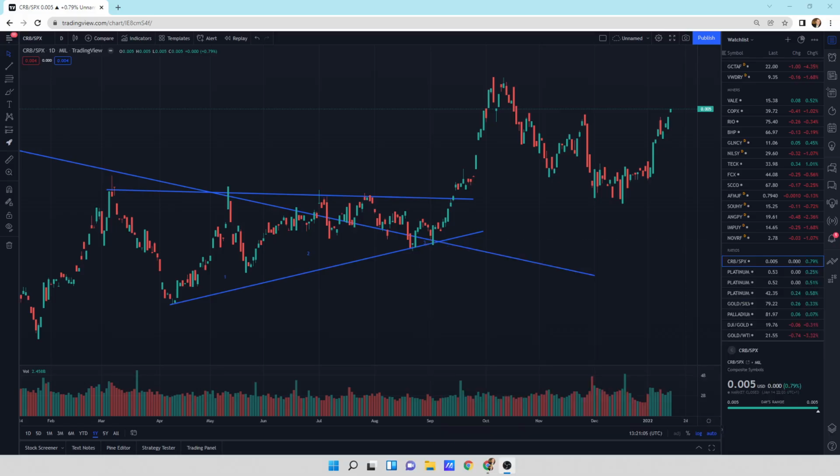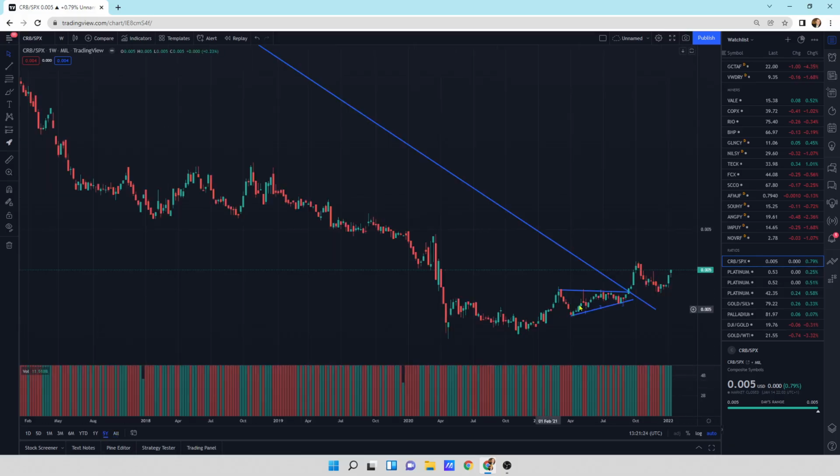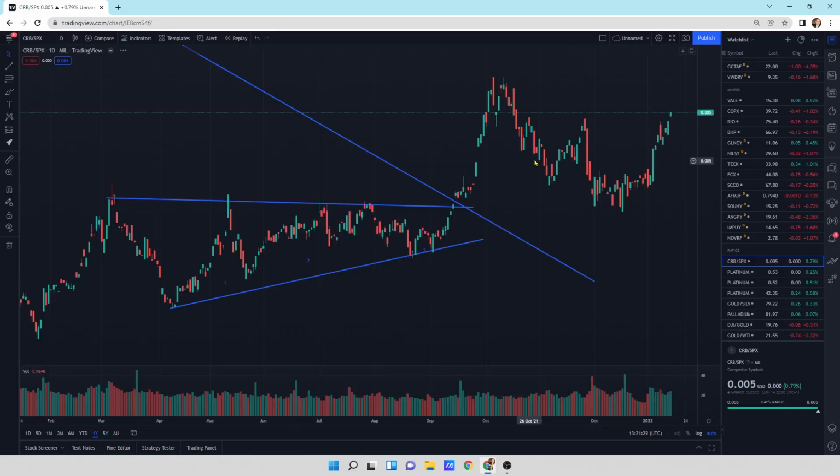So what I've got pulled up here is the CRB index versus the S&P 500. If you take a big long-term look at this, I got to get off log because this is just a ratio. You can see that we've got this downtrend line that we've broken to the upside here. If we zoom in, you can see that we're starting to come on up off this bottom and we're about to go into an uptrend. And we've broken out, we've done kind of a return move, and now we're coming back up.